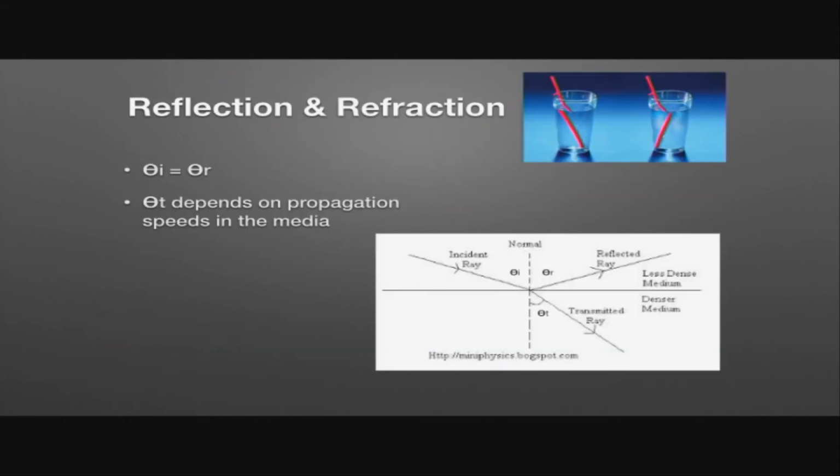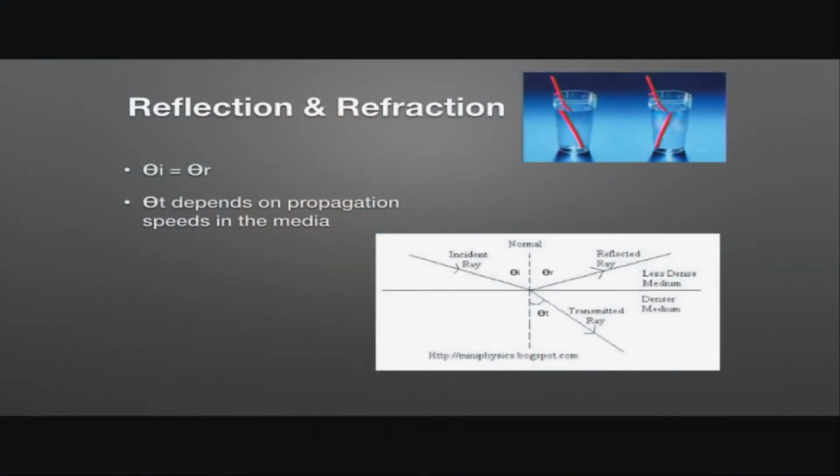As well as scattering, we're also going to be seeing something called refraction, and this is like when you look at a straw in a glass, you're going to be seeing a change in the angle of the straw. Or if you look into a pool, it generally looks shallower than it really is. And this is because the light is refracted. And the same thing happens in ultrasound, where it's all dependent on the propagation speed in the media. So if you're going to get, for example, a less dense medium as opposed to a denser medium, you will get refraction of that wave.